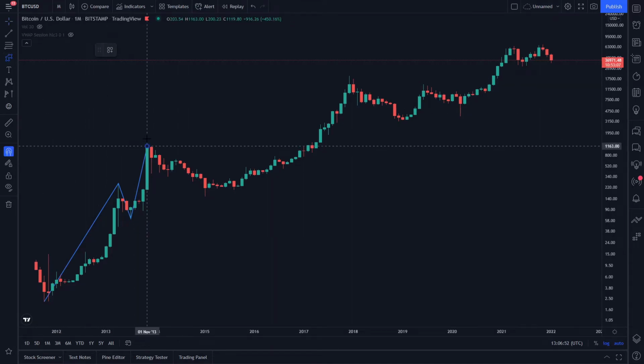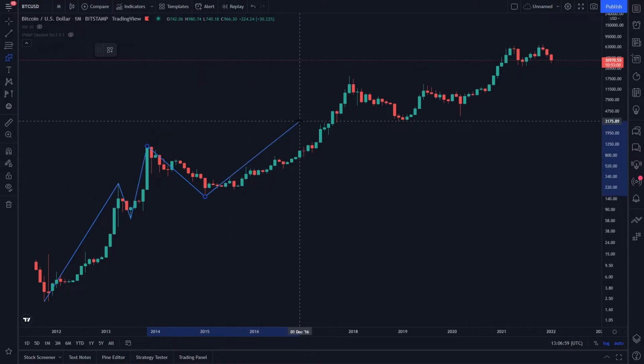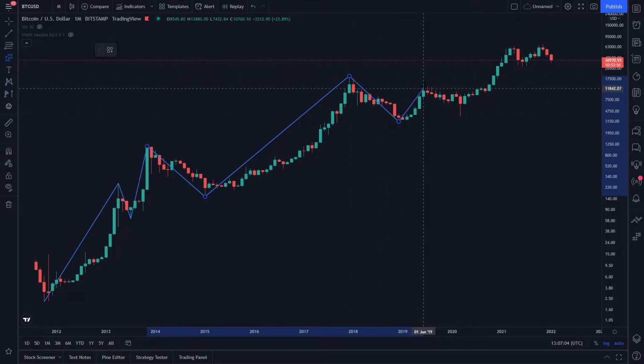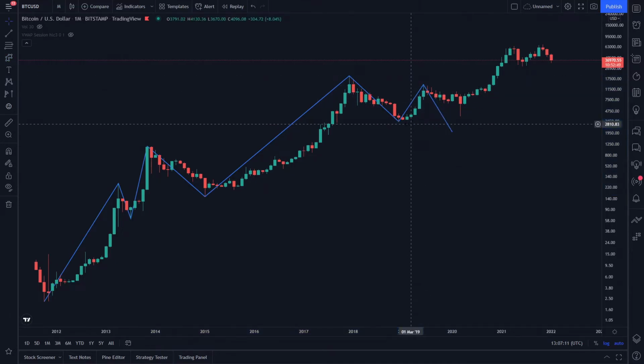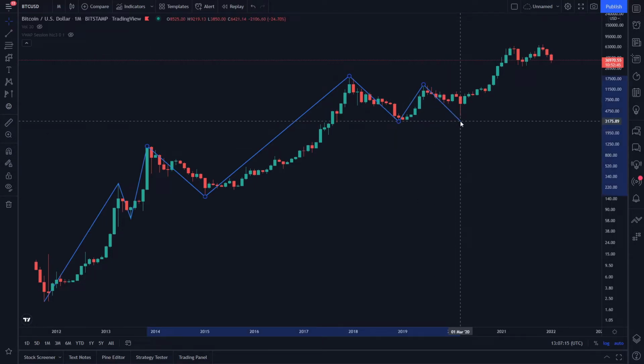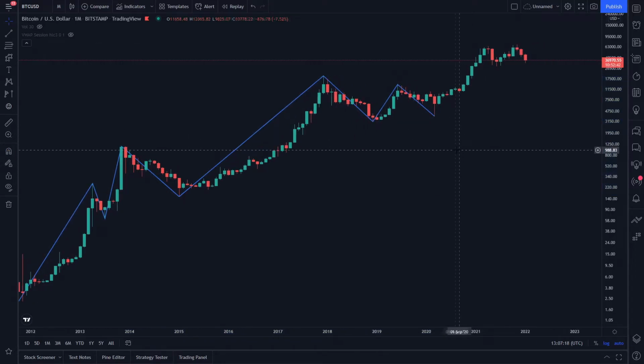What we can see price makes later is another higher low. This is good. It basically shows us that we are in an uptrend. We make another higher high, higher low, lower high. So this is the moment where we have to look if we'll make a break of this level. If we don't, this is not a change in market structure, and as you can see, we didn't make the lower low, and we continued to go to the upside just like that.